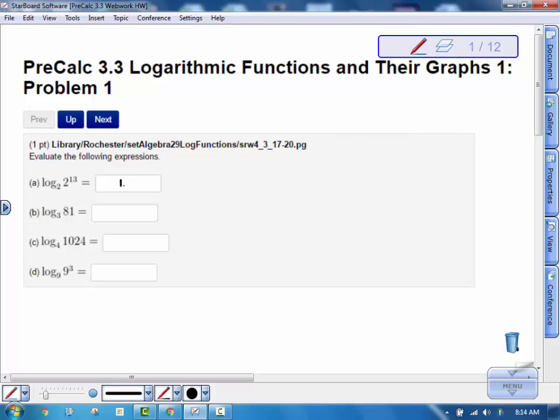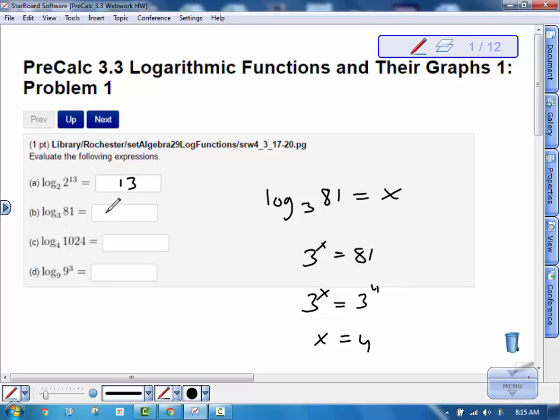This is 13. So once again, call log base 3 of 81 equal to x, and do base to the exponent equals 81. Now, I'm going to check for work on these because you can do these by hand. 81 is 3 to the 4th. So rewrite 81, and you'll see that x equals 4. Okay, so the answer is x equals 4. So this expression equals 4. And you can double check on a calculator, but I want to see this kind of work because we should be able to do these by hand. And I want you to be able to do these by hand.